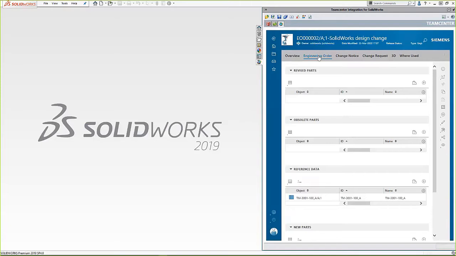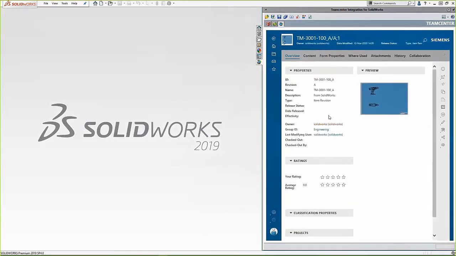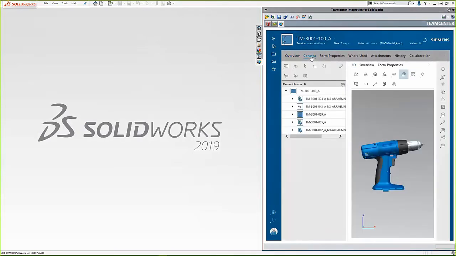All right, so let's pick up with that change. So now as a designer, you have that impacted assembly, and right inside Team Center, you can open up that assembly and see what it looks like. So you don't even need to open up the CAD data inside SolidWorks yet. And this will show you that particular bill of material. And that bill of material, you can interact with it. So it's a typical tree structure. You can collapse and expand.